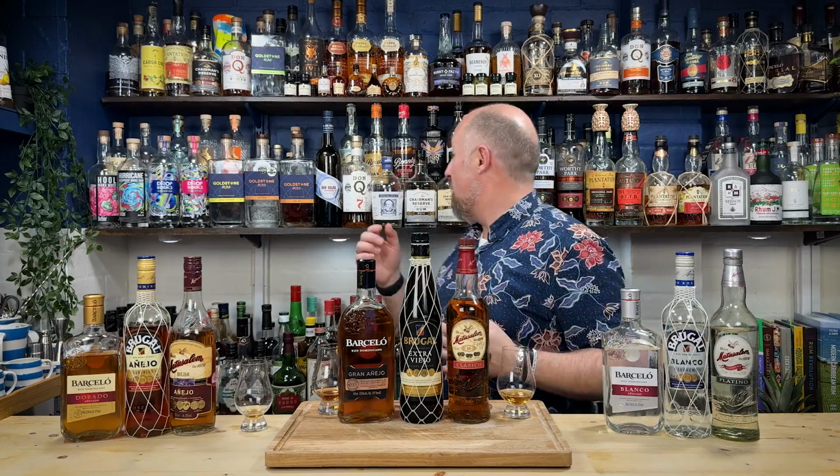But the flip on this is going to be like the US market, for instance, where these are dirt cheap. I'm assuming that a lot of this will come in a damn sight cheaper than Barbados, than Jamaica and all that. So all of a sudden, you are then on a price thing. Whereas in the UK, these are never going to compete on price. So they've got to be outstanding rums at £27 to £30. Let's just go with that, for example.